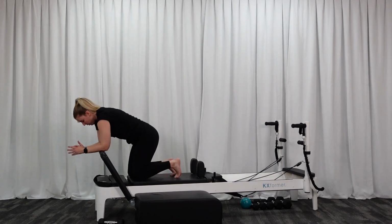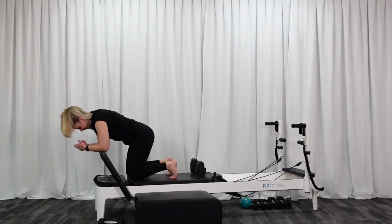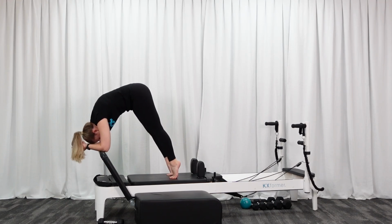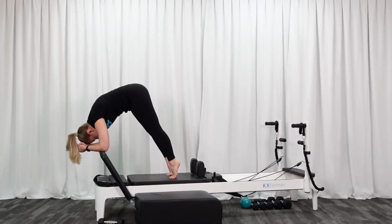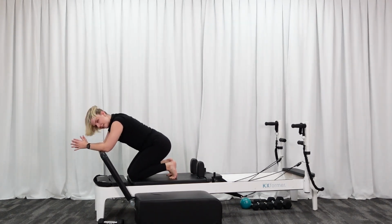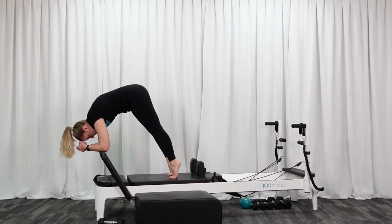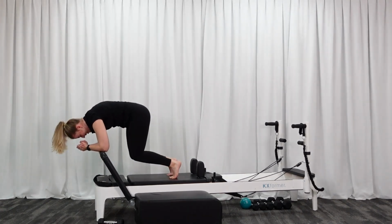For those that would like more of a challenge, instead of just going for that hover, can we start to pike our hips all the way up and we tap back down. If you're going for the pike, your aim is to keep your heels as high as possible, as opposed to letting them drop down. If your heels are dropping, a bit of an indicator that the body weight is shifting back over your legs. Nothing wrong with that, but for this exercise, let's focus on keeping it over the foot bar. Whew, all right, 15 seconds like this.